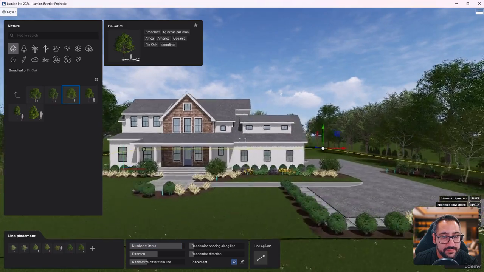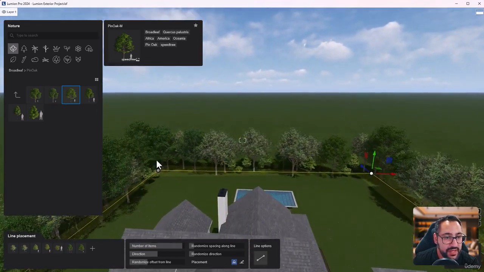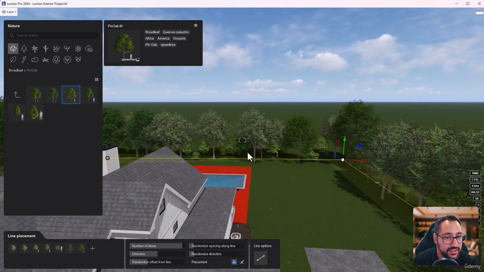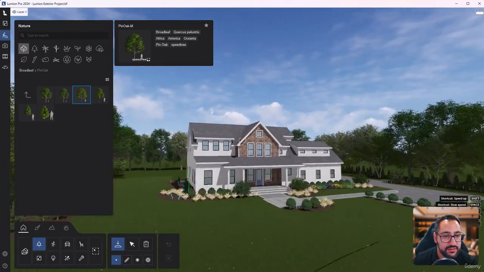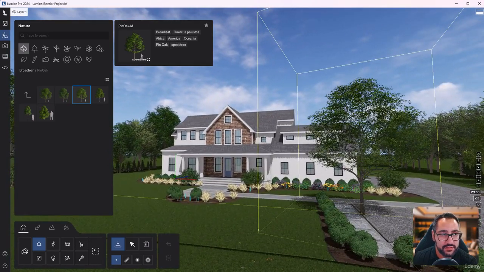Okay, good. Yeah. And what we can do is even drop a backdrop in here. That way it's a little more performant and we don't have to place as many trees. So I'm going to check mark for now. Leave that there. As you can see, we've got a lot of good vegetation so far.